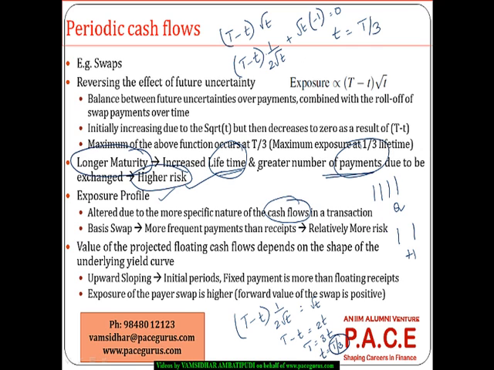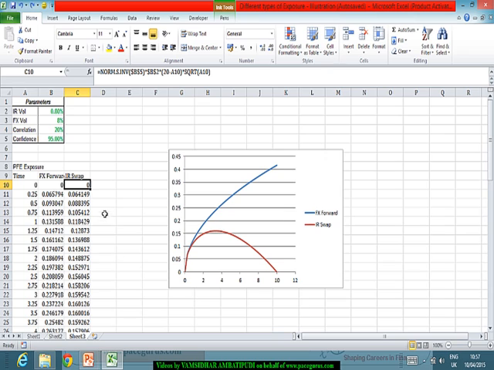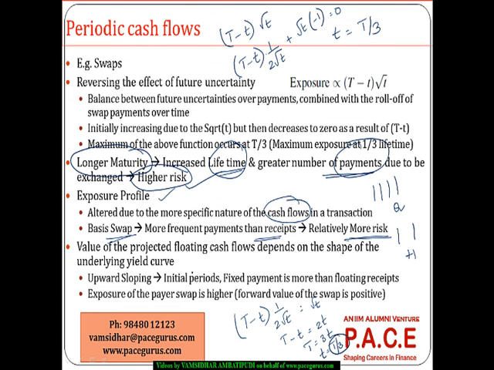I have to be really careful understanding when the cash flows are really occurring, because in case of a basis swap, we see that the payments are more and more frequent than the receipts. So in that case, the risk is much more, which means the exposure also will be much higher, right? Because in a few months the receipts will not be there at all, the payment only will be there, which means the exposure could be much higher in those kinds of scenarios.